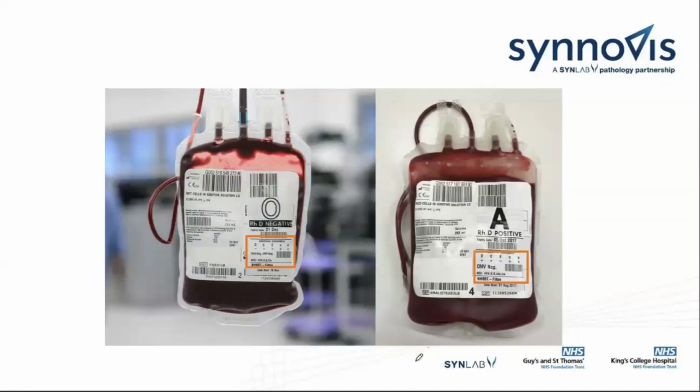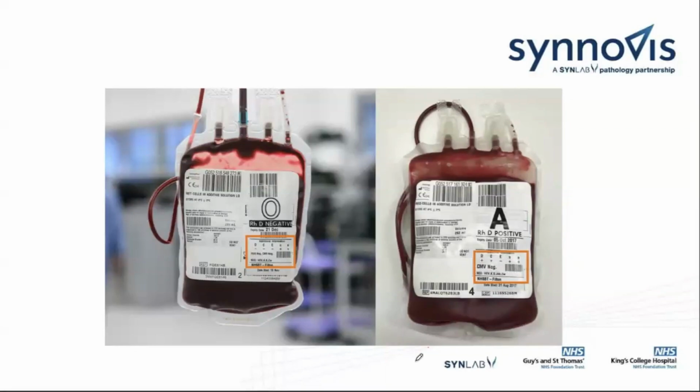So this is just an example of our blood bag. Can you see for the RH, so our D, C, E, little c and C, that's printed on all bags. So we can see those negative components there. And then the additional antigen specificities that it's negative for is highlighted on that bottom line.